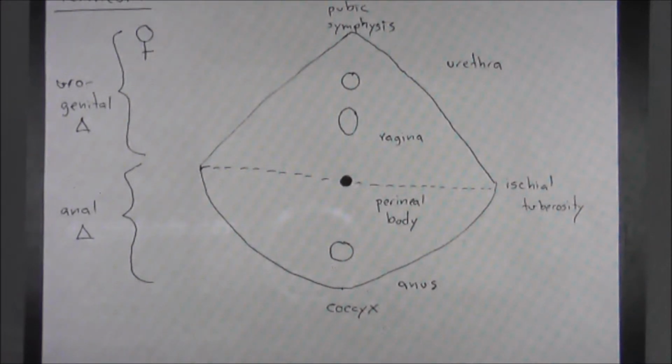So the perineal body is a difficult concept to explain because in the cadavers, the way that the embalming has happened, you're not going to really be able to palpate the perineal body, and it's probably not that appealing to palpate the perineal body on a patient or classmate. So the best I can do for you in this drawing is show you that the perineal body is a place where a lot of the muscles of the perineum come together for common attachment. It's really interesting because usually muscles go from bone to bone, but in the perineum that's not always the case. We're going to have some muscles spanning this dense fibrous tissue.